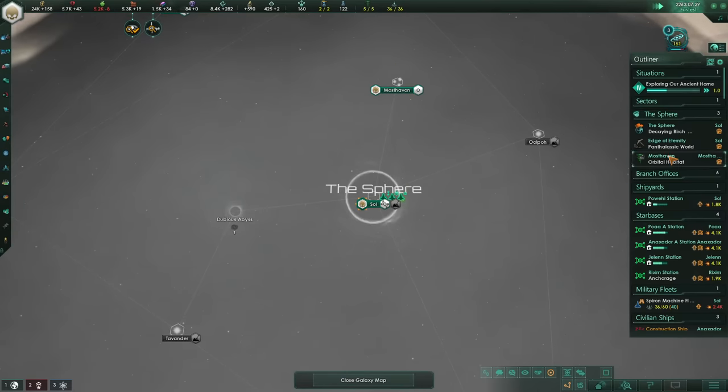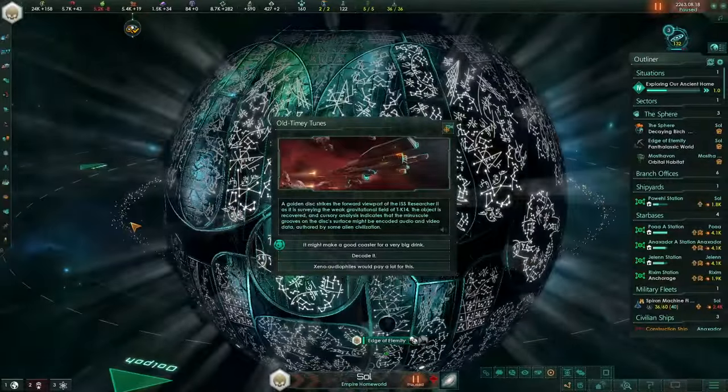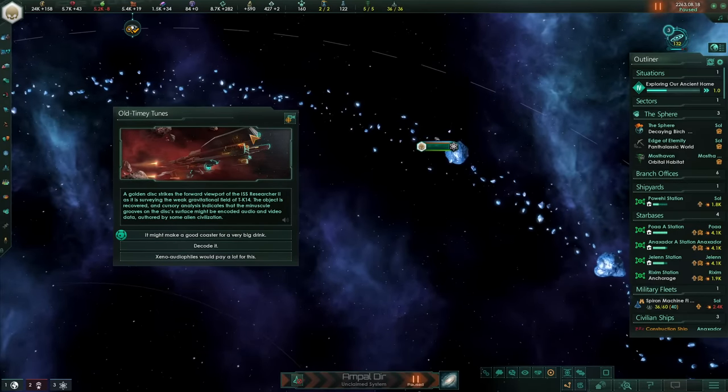What the fuck is the sphere? You mean this thing? You mean the Birch World? Yeah, it's awesome. A golden disc strikes the viewport of ISS Researcher 2 and is surveying. Oh no, is this what I think it is? No? Okay.